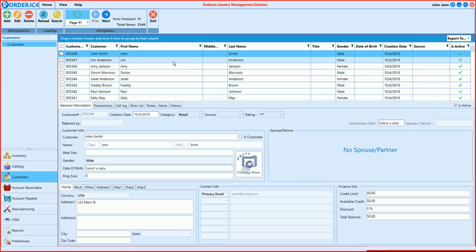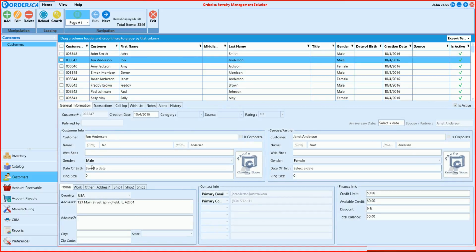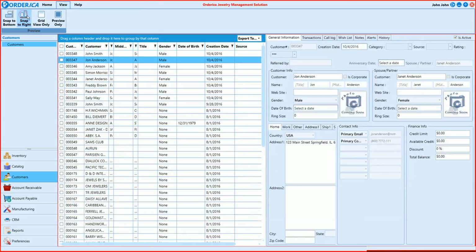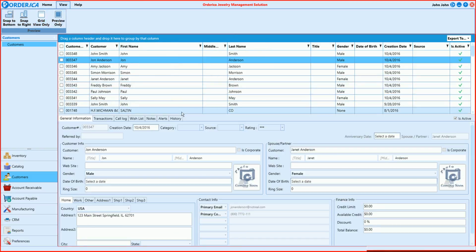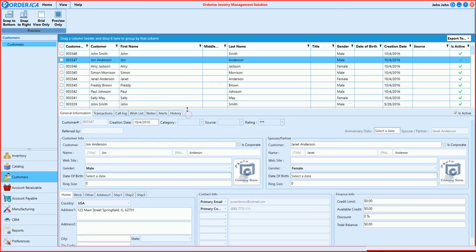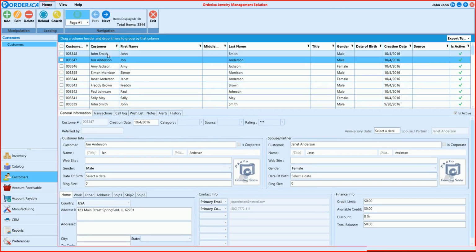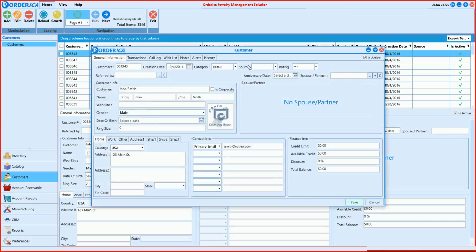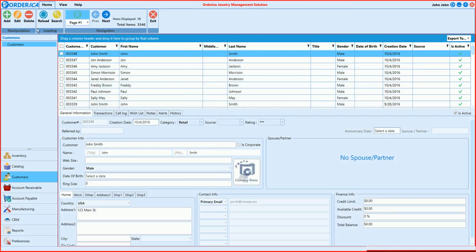In the Customers menu, you'll be presented with all of the customers in a list format. When you select a customer, the bottom of the page will show you all of the details of that customer. You can always select the View page at the top here and choose whether to move that section to the right or remove it entirely. To edit a customer profile, select the customer and then click the yellow Edit button, or just double-click on the customer. You'll be given the same window we just filled out, and you can change any of the information you want. To delete a customer, select them and press the red Delete button in the top left.